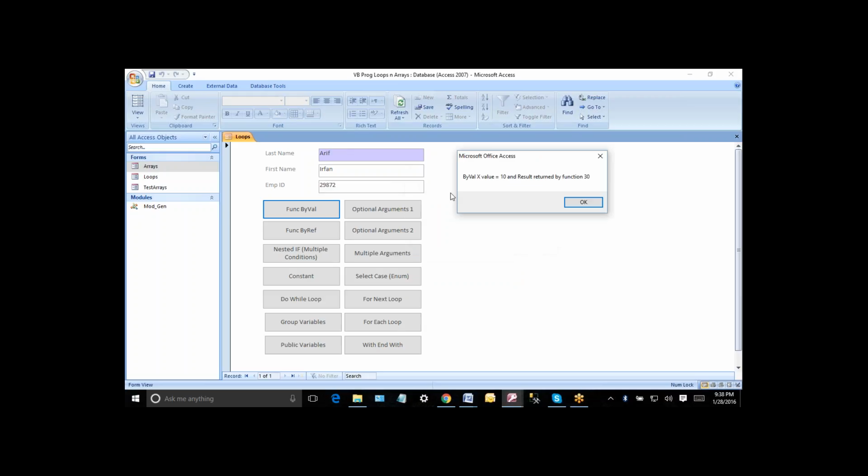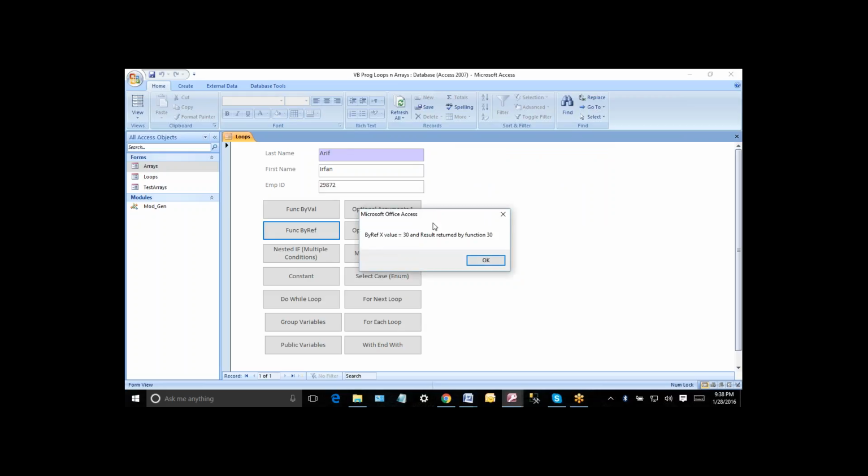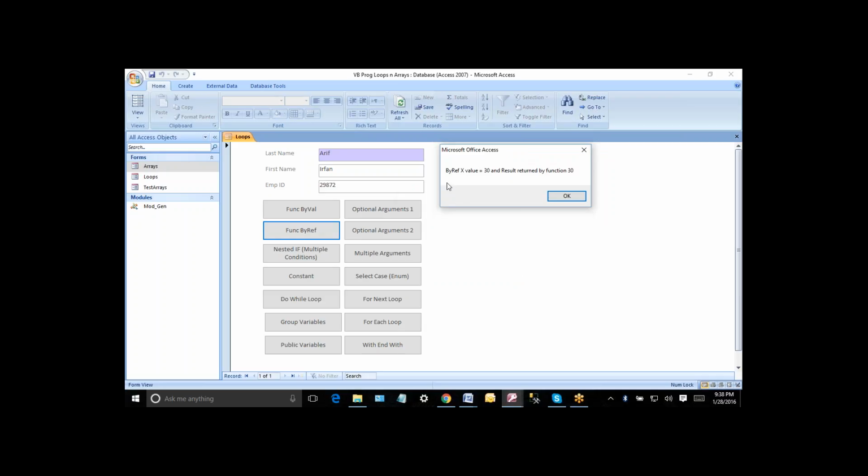See the message ByVal. We have executed ByVal. X value is equal to 10 and the result returned by the function is 30. And when I pass ByRef, then it has changed the X value to 30 instead of 10. It should be 10 actually.